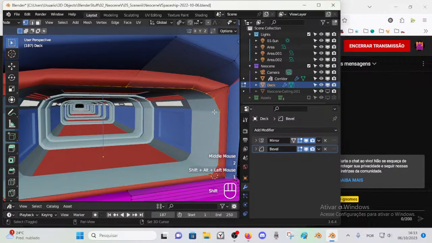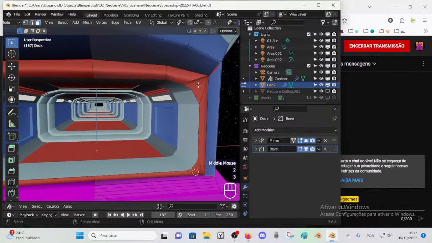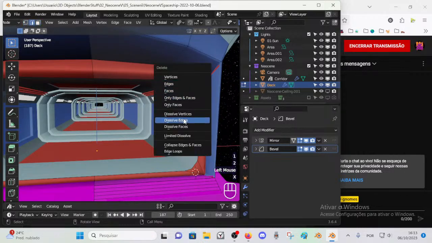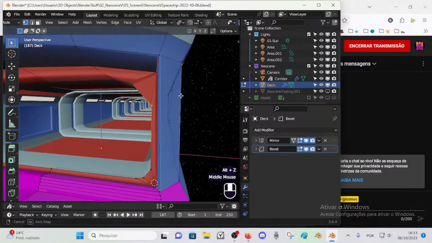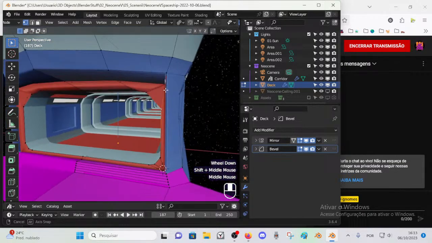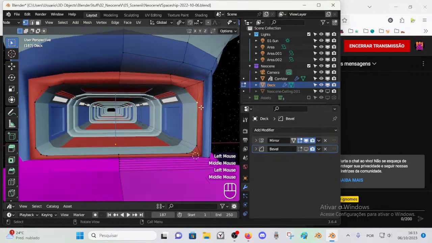Apparently these faces are... Yeah, those triangles are really bad. So let's try to, I don't know, dissolve edge. And let's turn off this.